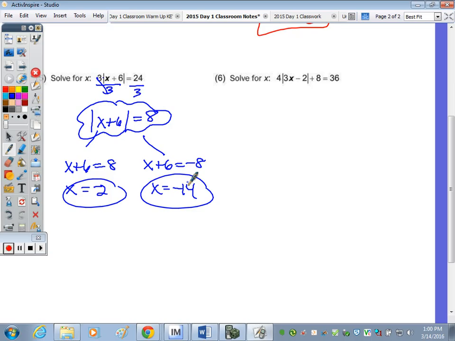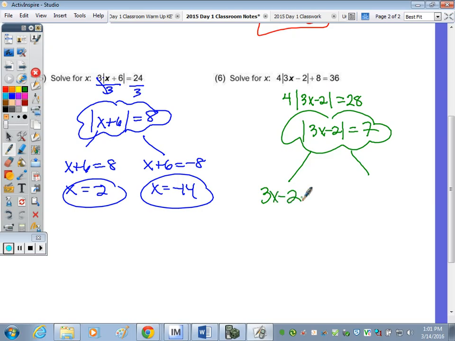And then the number six, we actually have to do the inverse of two operations to isolate. So what do we do first? In reading this, this is four times the absolute value of three x minus two plus eight equals 36. I would subtract eight first, then divide by four. Thirty-six minus eight is 28. I'm okay if you just show me this next line without subtracting. And then the next line would be what after dividing by four? Seven. So this is where I'm going to break it up into the two. So I have three x minus two. Don't change that to a plus two. Three x minus two equals seven, or three x minus two equals negative seven.